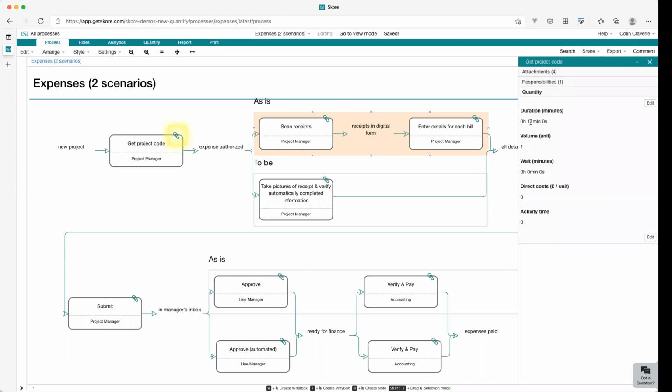So it doesn't really matter. We know it's not 1 minute. We know it's not 20 minutes. We just pick something in the middle, and that's enough to start the analysis. In 99% of cases of exploring where the time and the costs are going in a process, this is well enough, and you can get a costing of a process in a couple of minutes and have 99% of the value of costing a process just there.